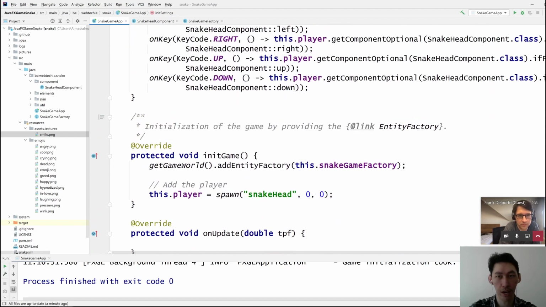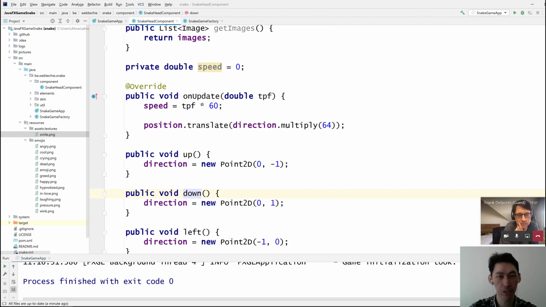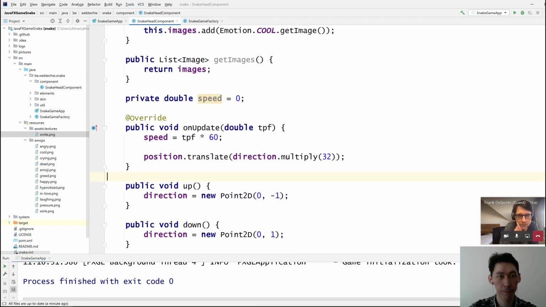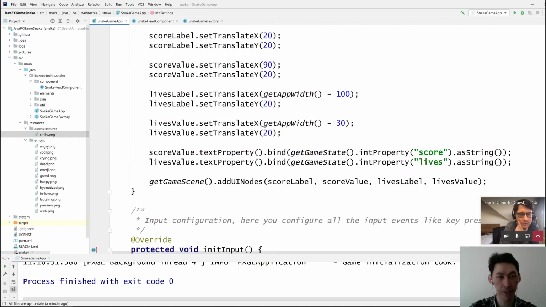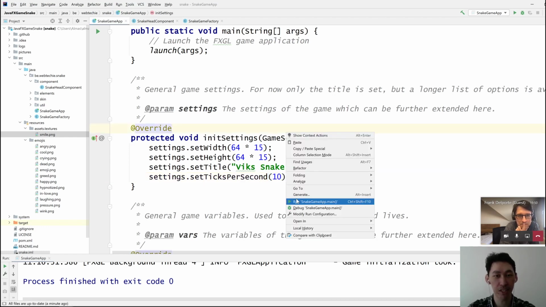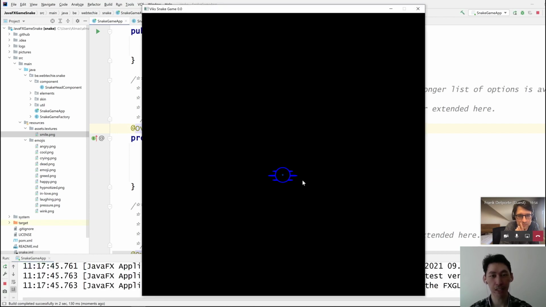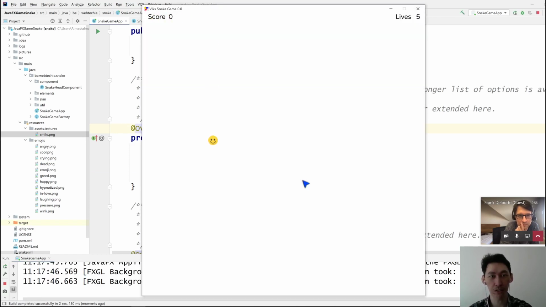It's still fine because 64 is divisible by 32. We just need to move this by 32. And then we should define this somewhere as a value. Yeah, we really should. And then 10 ticks per second should be easier to control. Because the problem with 5 ticks per second is that many times it's going to query the keyboard. Yeah, this is easier to control.